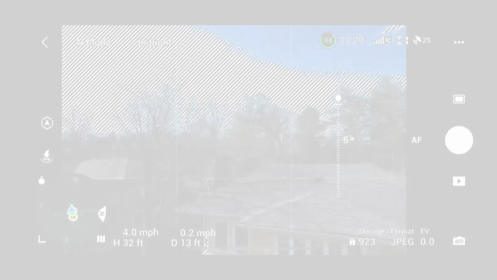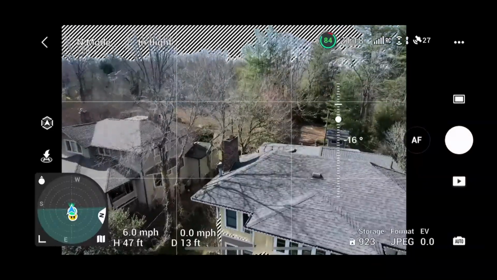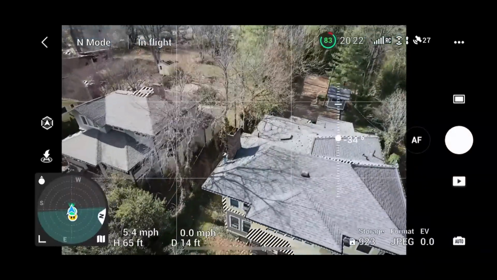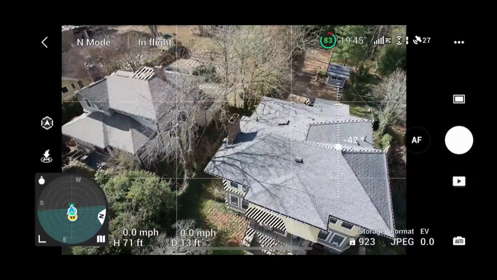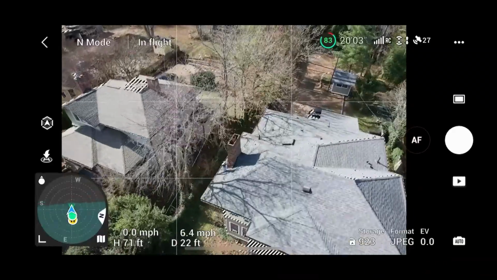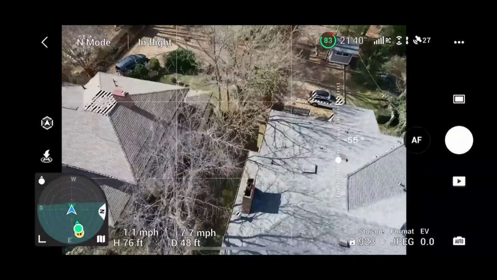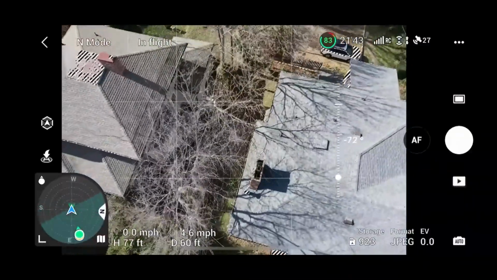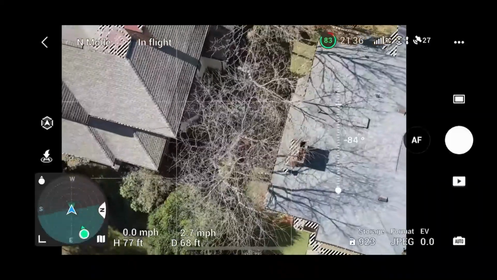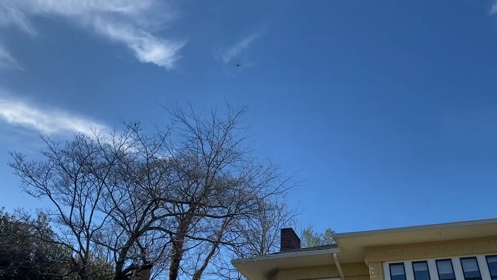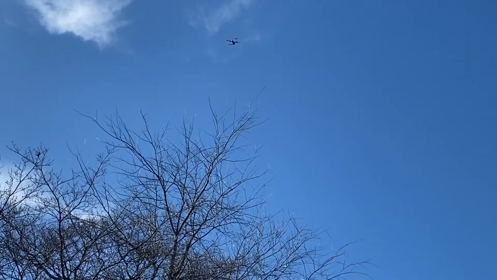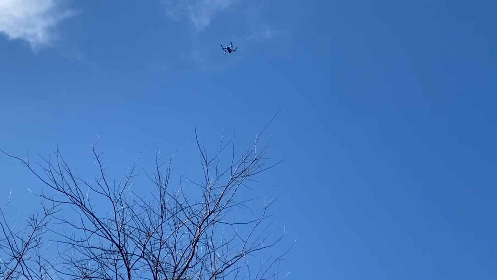First thing you want to do after your pre-flight checklist is to find the tallest tree and find the height. In order to do this safely, take off and fly well above the tree. Aim the gimbal straight down and carefully adjust the screen so it's pointing straight down at the top of the tree. Use the screen, but also check within line of sight to make sure that the drone is safe from making contact with any twigs or leaves.